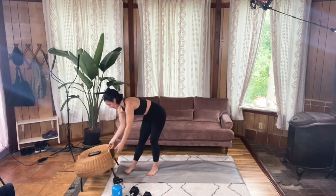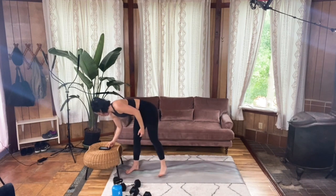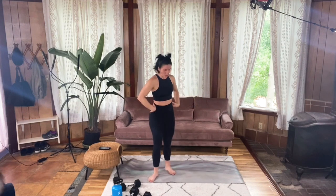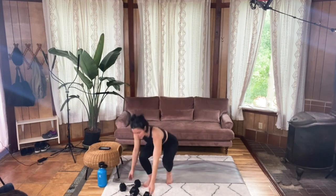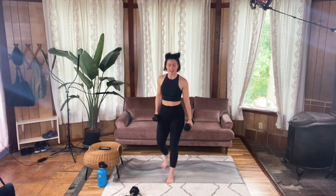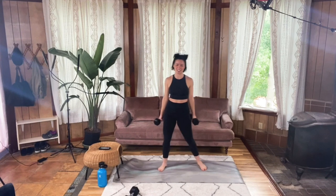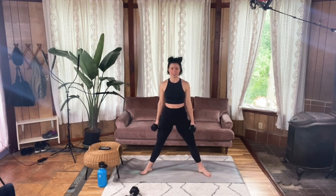Now onto our final move of the circuit. We have some sumo squats to high pull rows. If you have a variety of weights, grab your lighter ones to start with to gauge where you are. Whew, catch your breath. Bring your feet quite a bit wider than hip distance for that sumo stance.